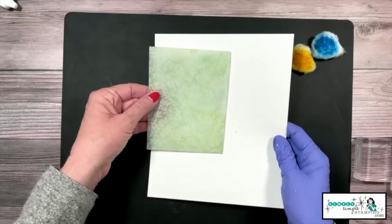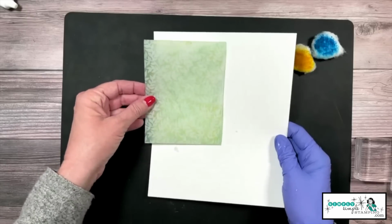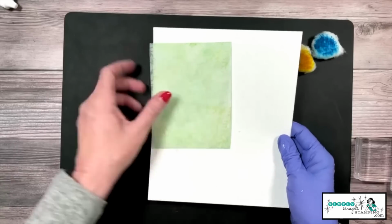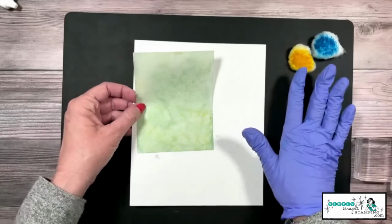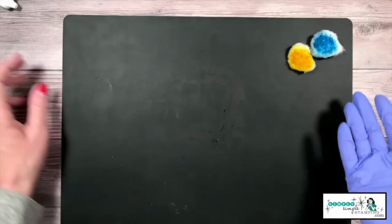I can use this as a background. I could die cut from this. I could do so many things with this finished piece. So vellum cardstock or the specialty vellum, you've got lots of options with this polished stone technique. Now you may be wondering, Connie, why do you still have these? Why haven't you thrown them away?